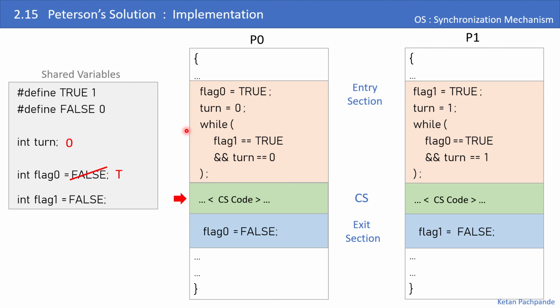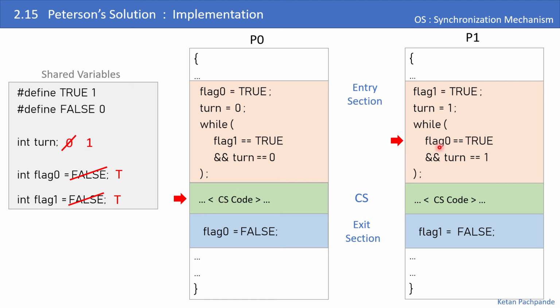Now while it is in the critical section, let's execute the process P1. Let us say flag 1 is equal to true. So the false value will be changed to true. The next statement is turn is equal to 1. So it is going to overwrite the value of turn to 1. The next statement is flag 0, meaning if the other process has already set its flag. We know that process P0 has already entered into the critical section.